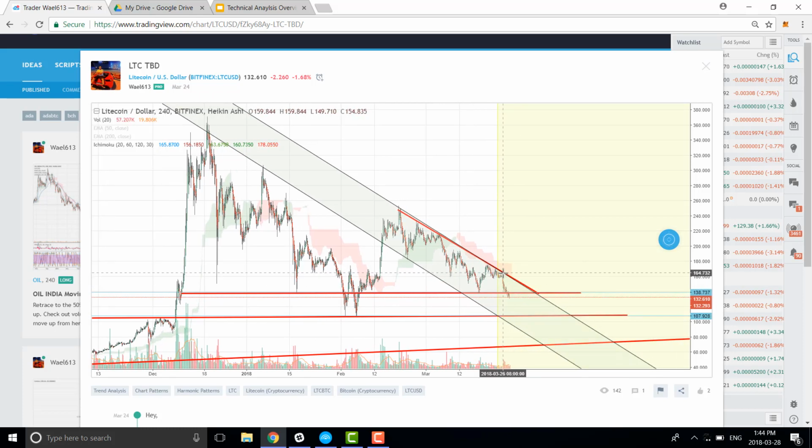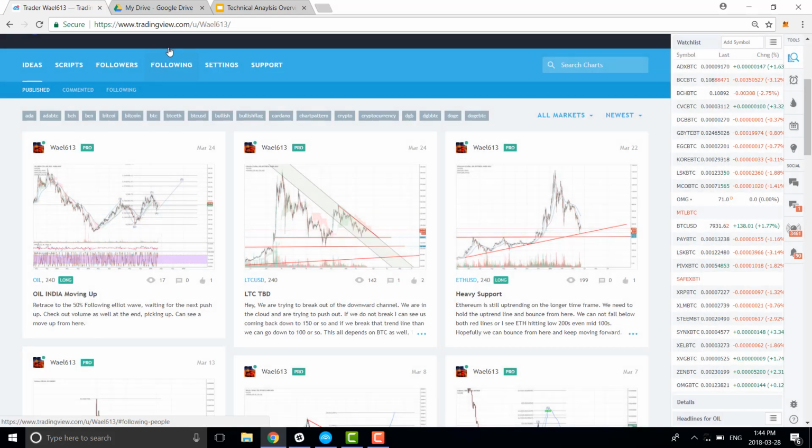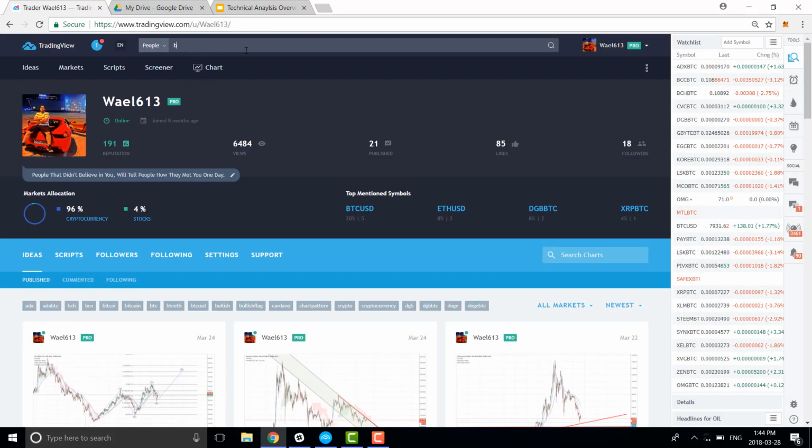This is why technical analysis is good. Yeah, you see? So now it's actually come back down. So it's fighting this trend, or this support and resistance right here. If it does fall below that, I could definitely see Litecoin coming down to 106 if Bitcoin does take a dump. So let's go back to Bitcoin.